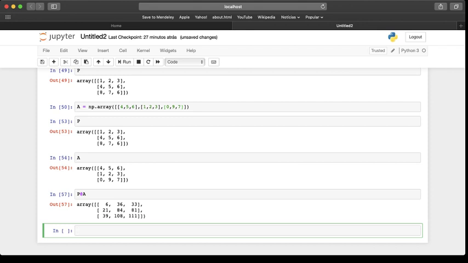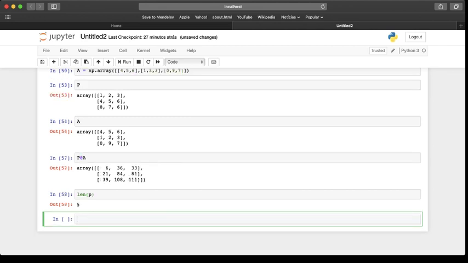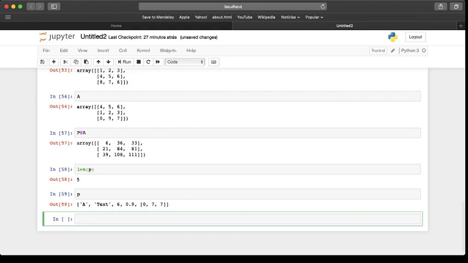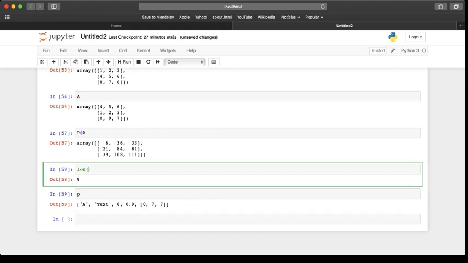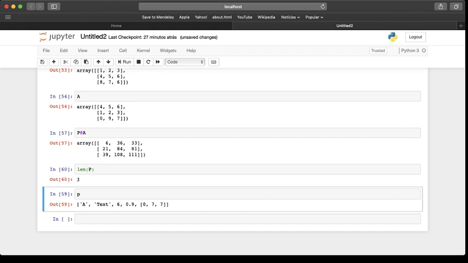Continuing, I can get the dimensions of lists using the function len. It's from Python, it's not from NumPy. So len of p is 5 because p is a list of 5 elements. However, len of capital P is 3. Why? Because P is a matrix, an array with 2 dimensions.